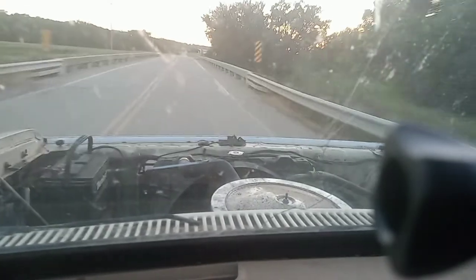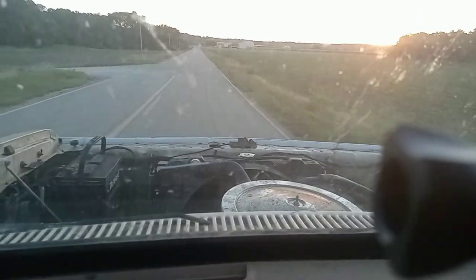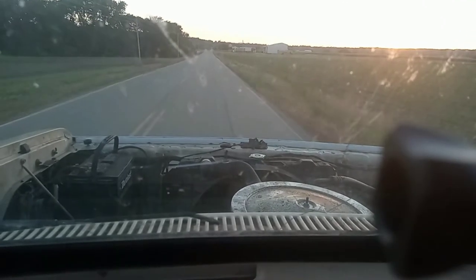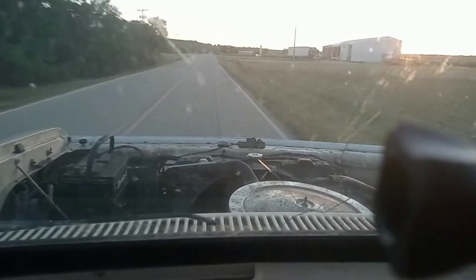It made 17 miles per gallon, and I didn't have nothing special, no AC, no nothing. It just cruised. So yeah, this is a good old truck. It's got its flaws, but what other old truck doesn't, you know? Almost 300,000 miles on it. That's pretty good.